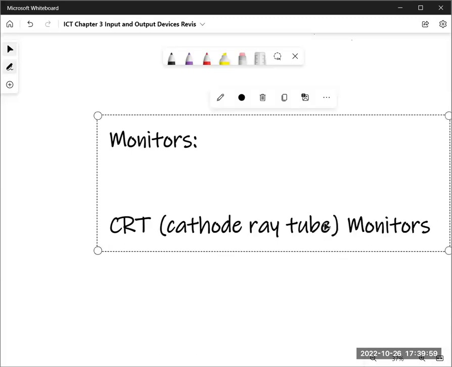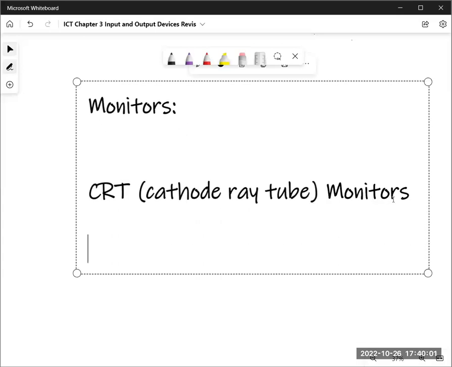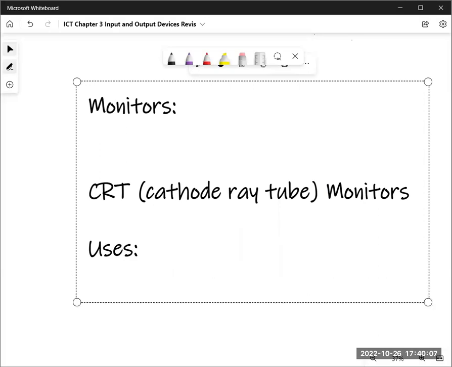Write this in your notebook. Uses: specialist areas like AutoCAD or CAD.